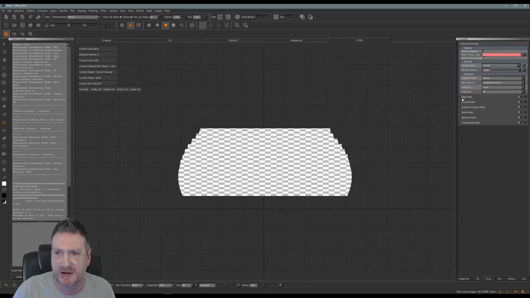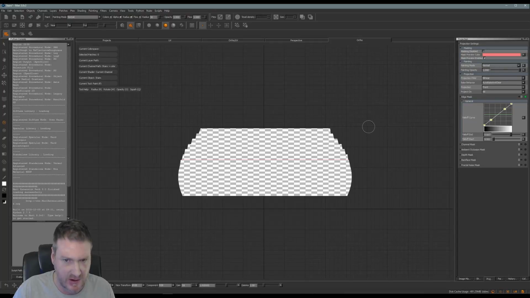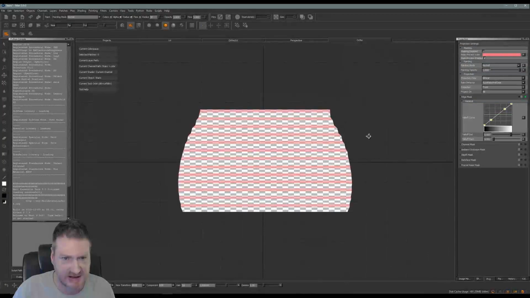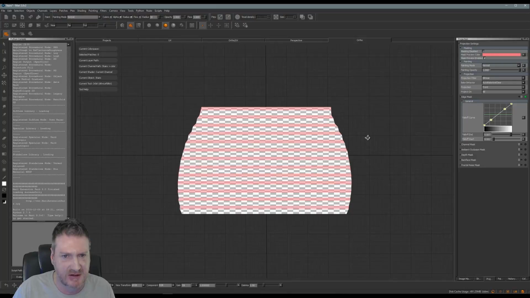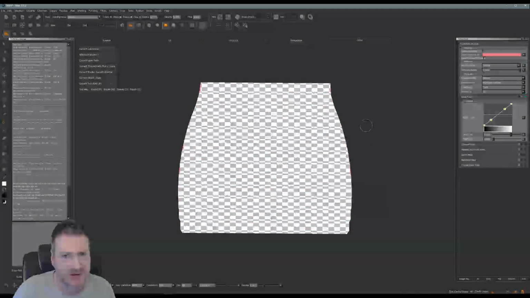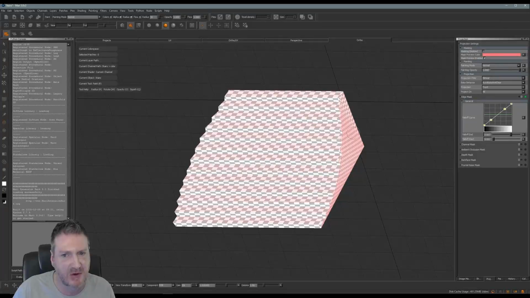So what I'm going to do here is turn on edge masking. And see what that does is, if I want to angle it like this when I do the painting, wherever that red line is, or wherever that red shading is, the texture painting won't affect that at all. So anything on the top won't be painted on. It'll only be the sections here that are clear. And that will change depending on the angle that I'm looking at the model.